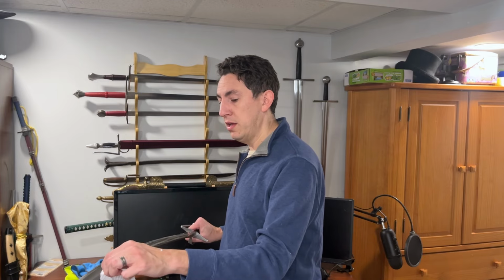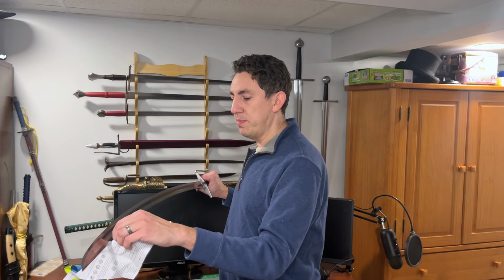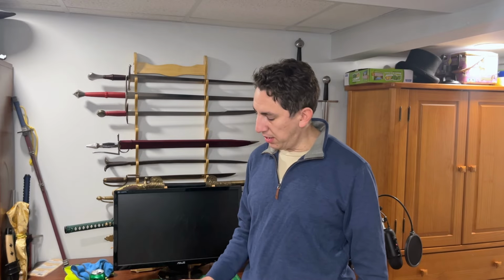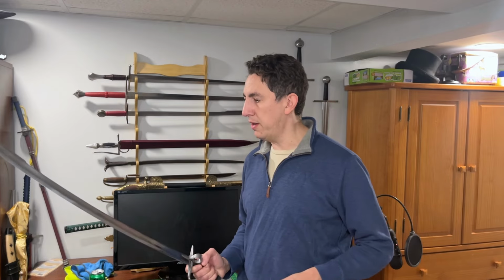What about the false edge? The false edge is also sharp. Huh. Not too bad. It's not amazingly sharp, but much sharper than most false edges that I get on saber blades, which are only modestly sharp. This is sharp enough to cut paper with. This is a pretty handsome saber, and my understanding is that it's in the budget range.